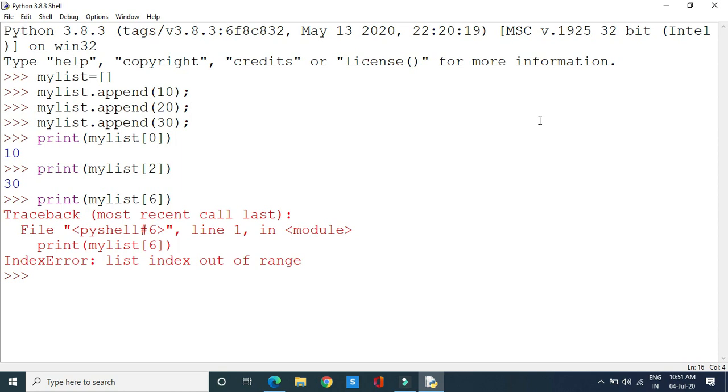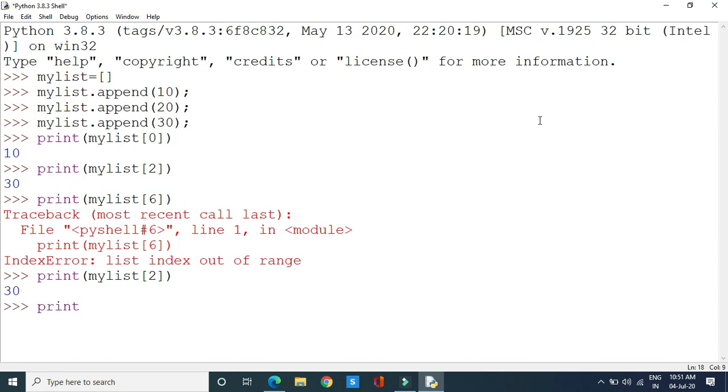In Python, index values can be negative values like -1 and -2. When we mention negative values, the search process starts from the end of the list. Let us try to understand this point very clearly. For example, here you see, when I am using the index value as a positive number, I am getting the value of 30.